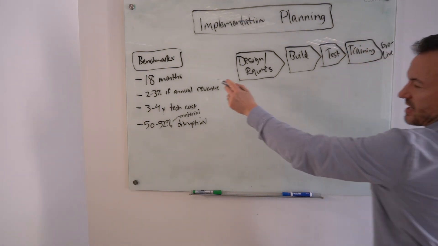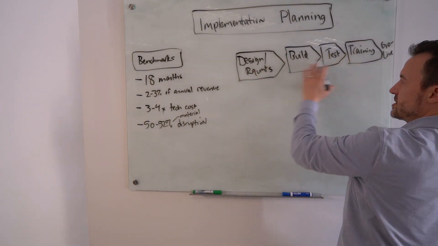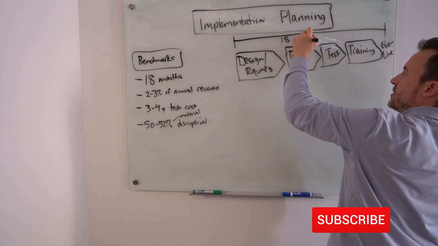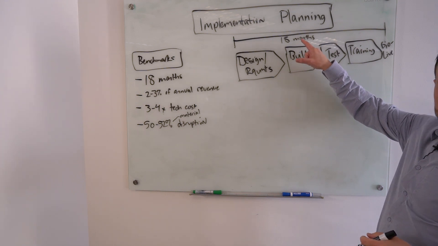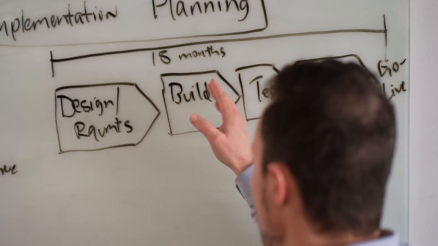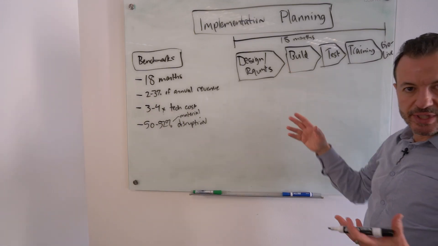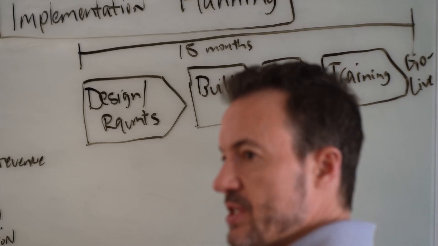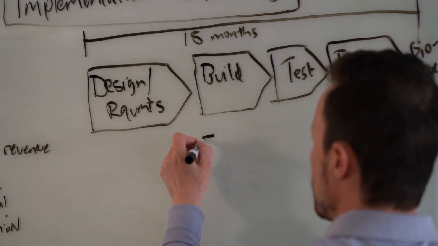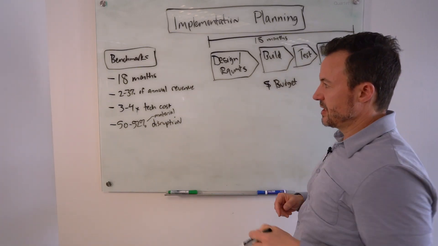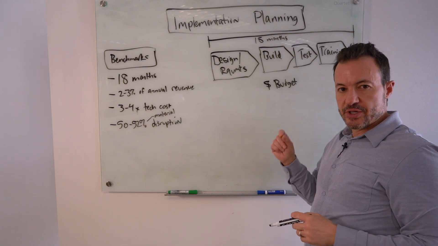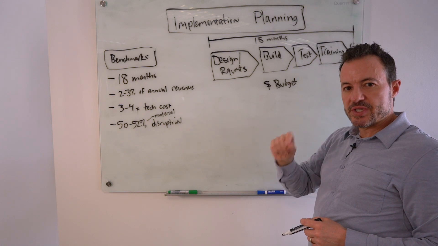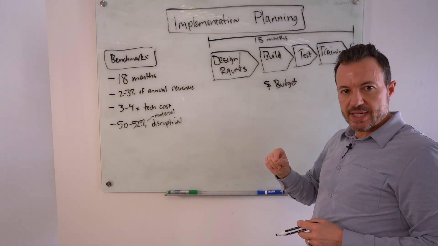Let's assume the vendor's proposal says they can complete the implementation in 18 months. That number will vary — some proposals are as low as three months, others as high as three to four years. But most of the time it's safe to assume the software vendor is going to be underestimating — not because they're unqualified, but because there's a lot missing from their proposed plan. The first step is to compare the vendor's proposed budget and timeline to the benchmark metrics to see if you're in the ballpark.